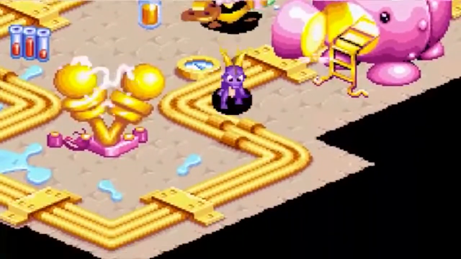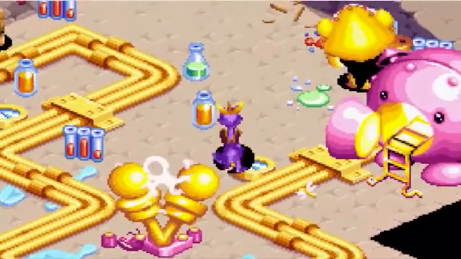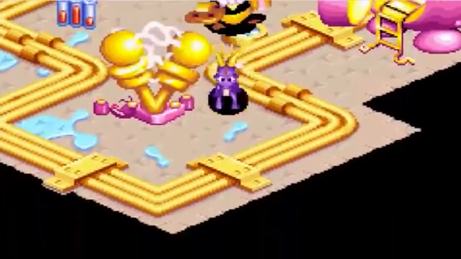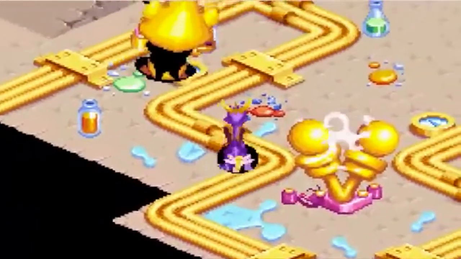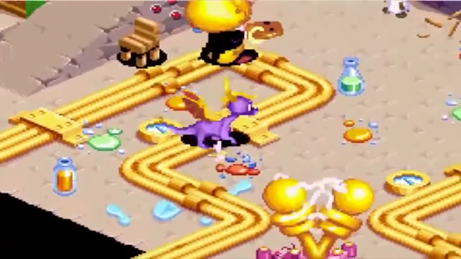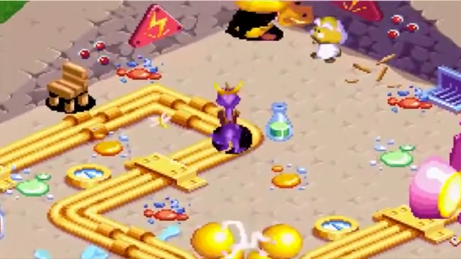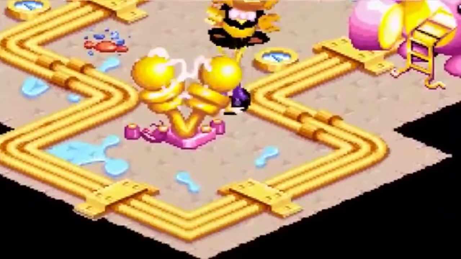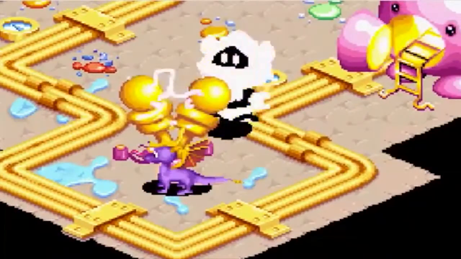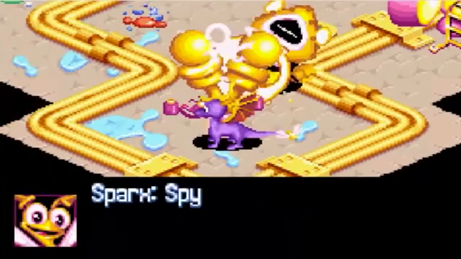Oh gosh, right, what we have to do is kind of... Okay, come over here, come over here. Lure him into this electrical thing. Hello? If he'll actually follow you, what you have to do is lure him to this electrical contraption and he'll get electrocuted.